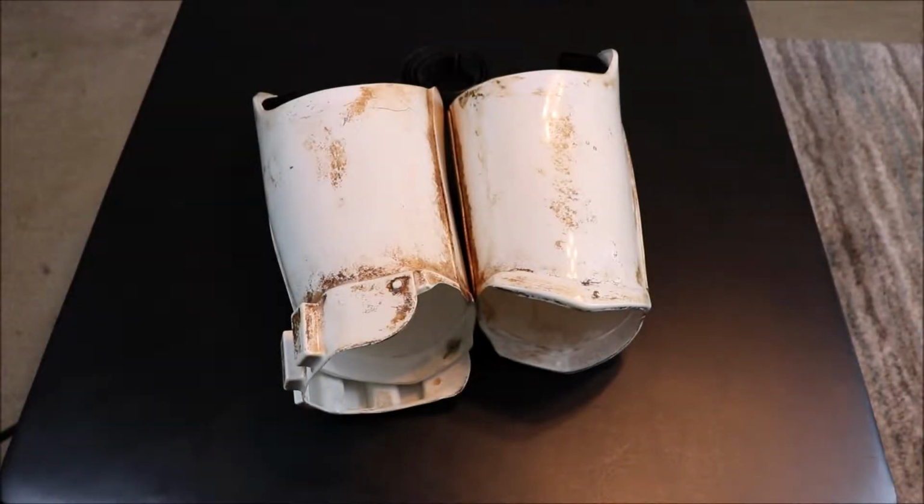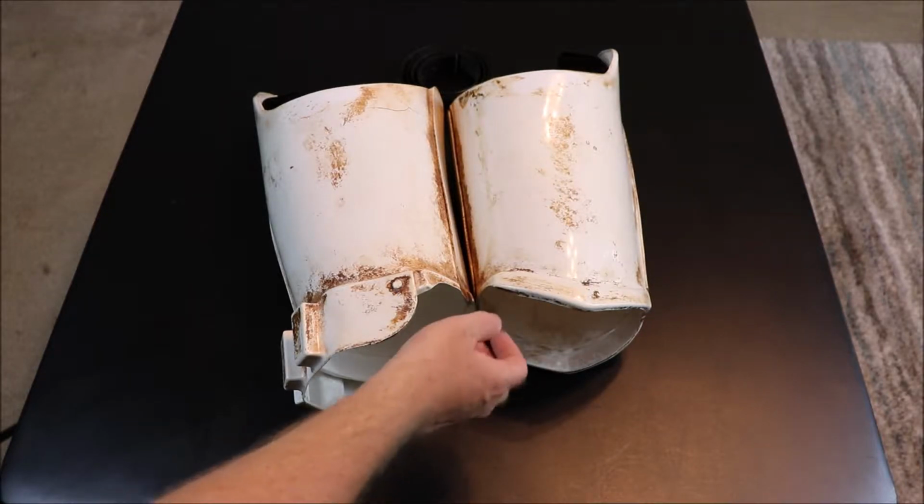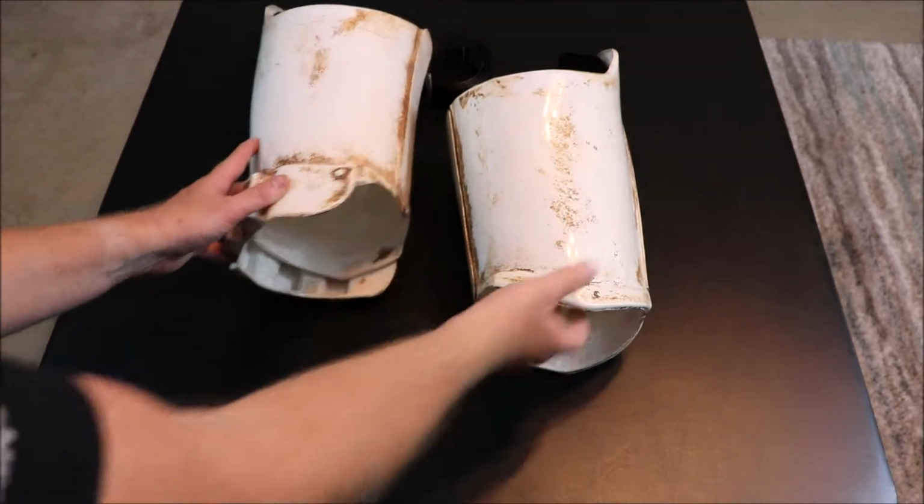Alright, welcome back to another video about my Sandtrooper armor. Today we're going to be talking about thighs and how I have mine set up. And again, there's lots of different ways you can set these up. The build is pretty much the same for thighs. There's not a lot of variation on those. However, the way that the thighs stay on or attached to you or your costume can vary from person to person. So first let's talk about build of just the hard parts.